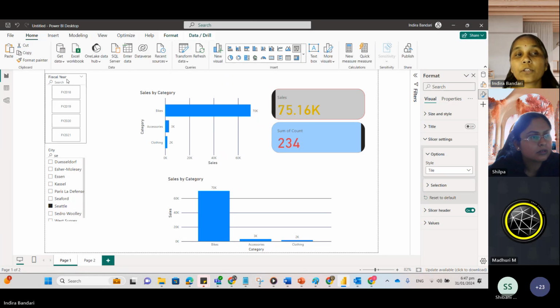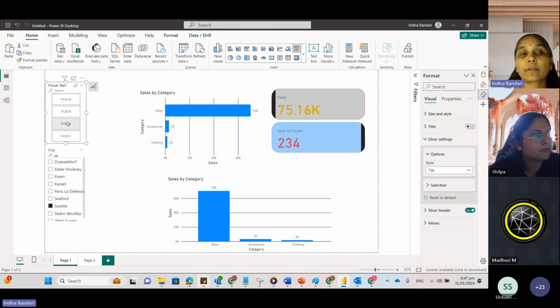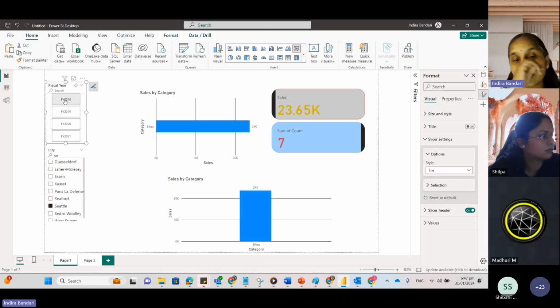And then you can click on each of the tiles, and then you can see the various values. Now here, as you can see, 2 slicers are playing. So one, we are just seeing 2018 sales for only Seattle.